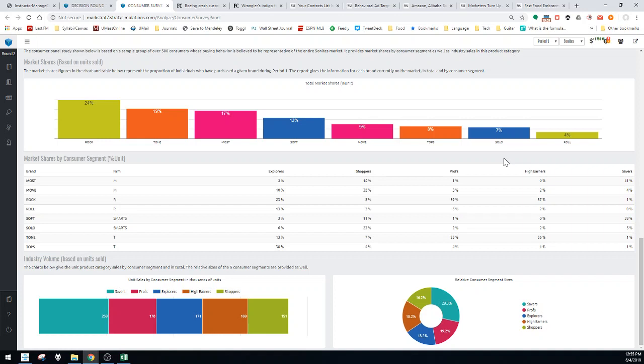If you experience a gap between intentions and market share, there could be a couple of things. First of all, if your market share is lower than your intentions, either your price isn't right or your distribution isn't right. Okay, so basically, for whatever reason, even though consumers want the product, they're not going to buy it. Now sometimes, strangely, you may have the opposite, where you have market share higher than purchase intentions. And what has happened here is that basically your competitor has run out of product, and they've bought yours because they couldn't find the one that they really, really wanted. Okay, so if you get in that situation, that's great. It just means you're taking market share away from competitors who didn't have enough product.